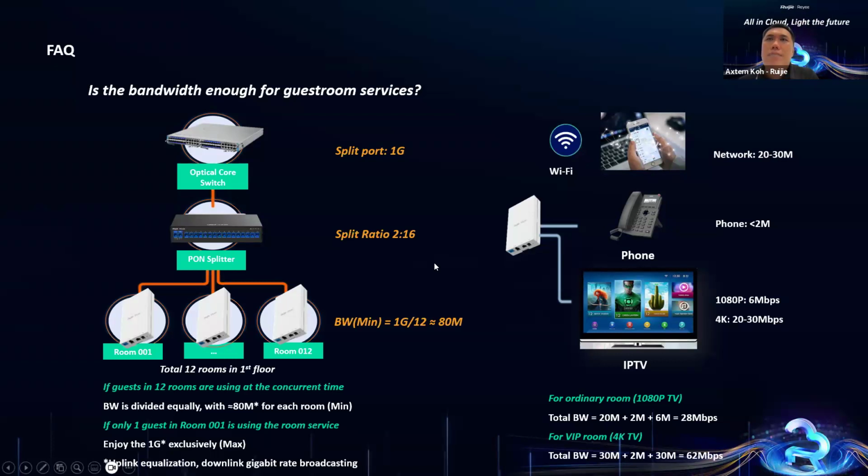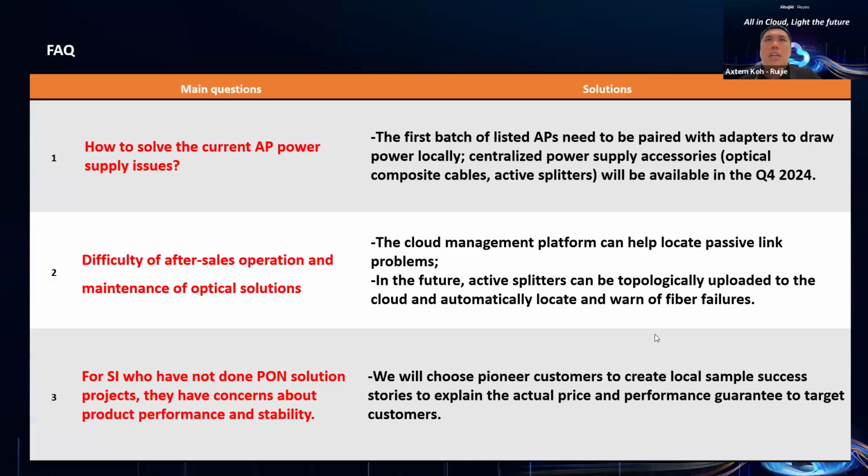How about when the customer wants to share a file from one place to another? Let's say I have a PC plugged in here and another PC plugged in here, and I want to share a file between them. They will get the full 1 gig, compared with the GPON solution. GPON normally distributes all the bandwidth to the port. But for us, if you need to share a file from here to here, you are still able to get the 1 gig high-speed link. This is what we are going to share here.